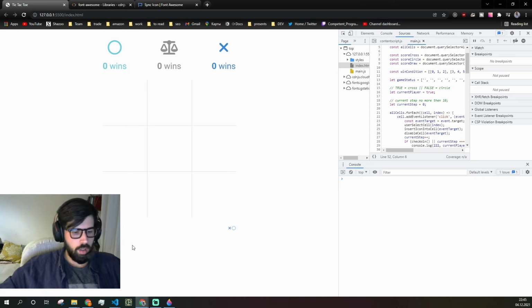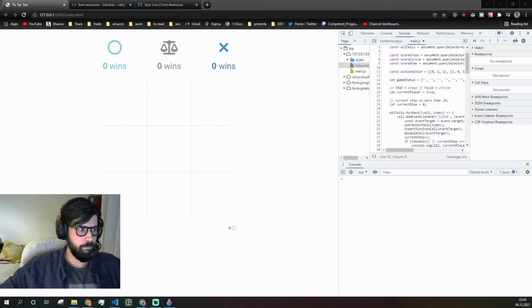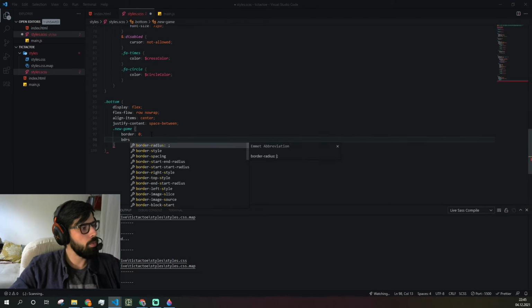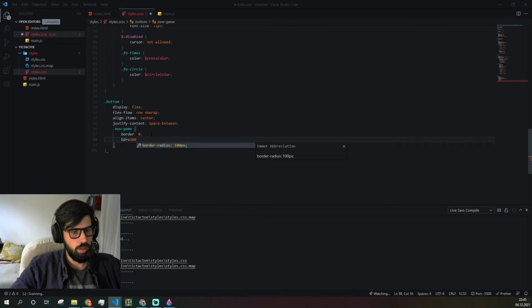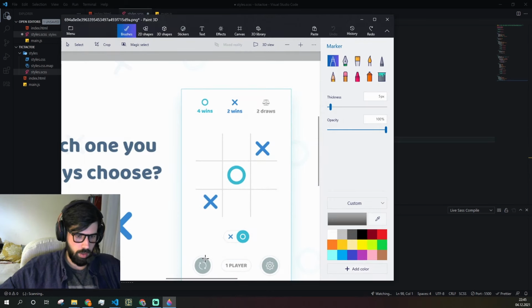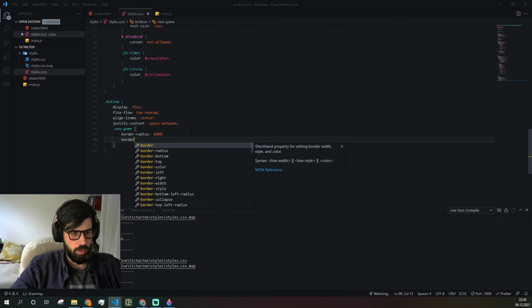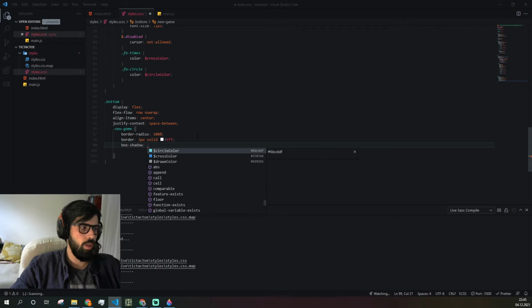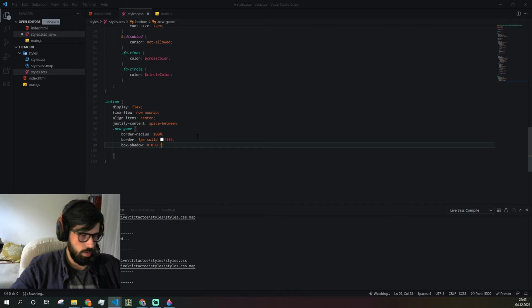Also border radius should be, if I want to do like this, so we're going to have border 3 and white, border 3 solid like this, and then we're going to add box shadow 0 0 0 1 3 ed.